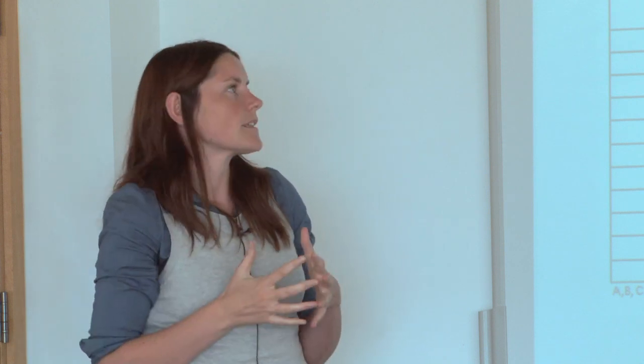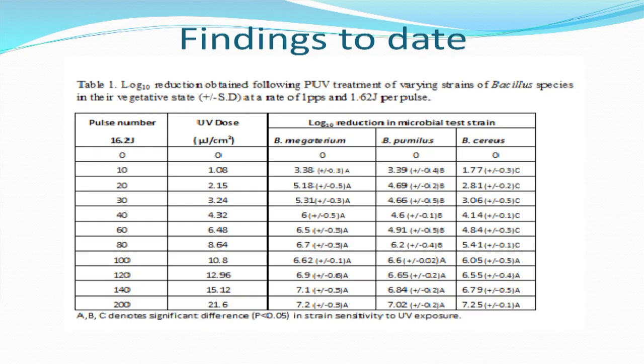Because Cryptosporidium is a known pathogen and I don't want to be putting it into the water treatment plant, even at the lab scale that we have there, I've been looking at using surrogate organisms. So I've been looking a lot in the last couple of months towards using non-pathogenic strains of Bacillus species. I had chosen Bacillus megaterium and Bacillus pumilus, which are non-pathogenic, and I have Bacillus cereus just as a comparison, which is a pathogenic organism. So I want to see if I can use these non-pathogenic strains as indicator organisms for Cryptosporidium.